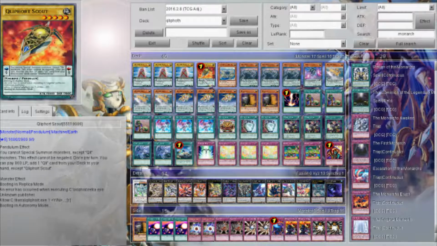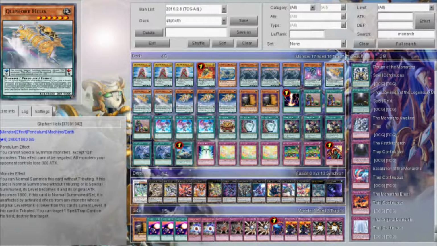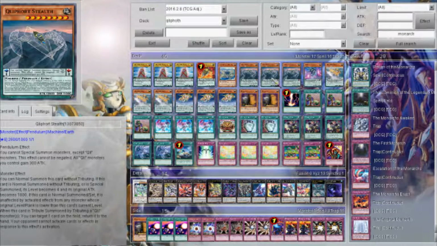But anyways, I'll go in. The way Qliphorts work is that all of these monsters can be normal summoned without tribute. And their level becomes 4 and their attack becomes 800, which is very nice. It allows us to use this card on them. Or if you pendulum summon them, their level becomes 4. Or you could just tribute summon them and they keep their attack and defense.